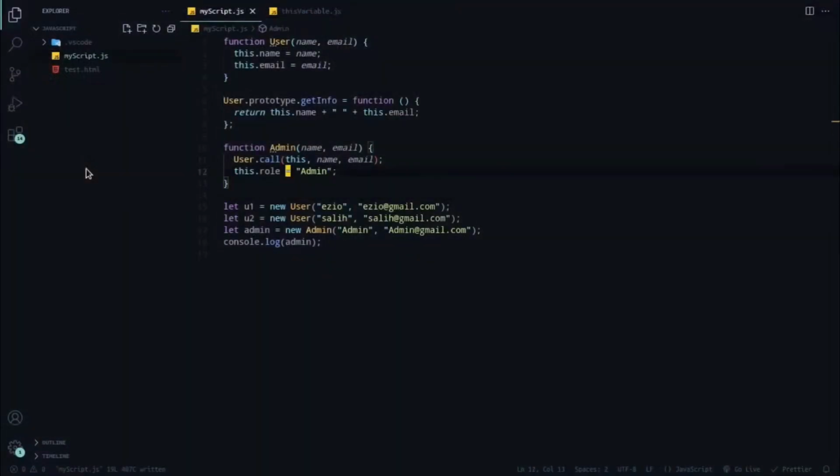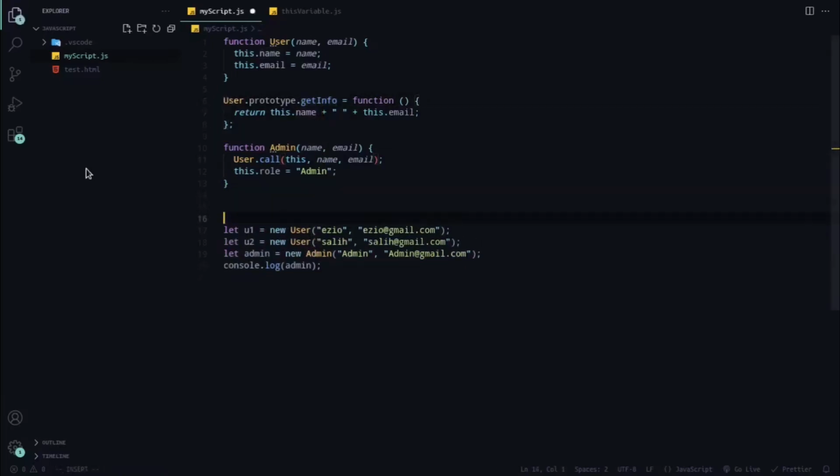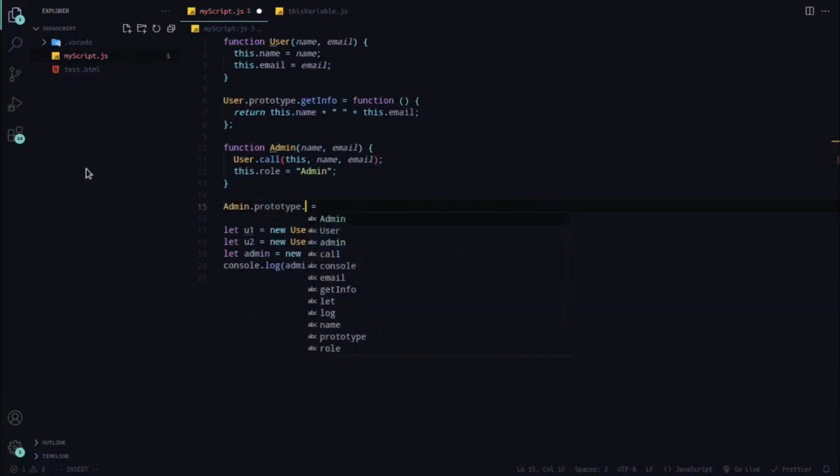Now what I want to do, I want to get this information right here. In other words, my admin should inherit all the functionality of user. So as we said, whenever we have something that should be shared, it should be put inside the prototype. So I say admin.prototype, but in this case, I don't say get information because that would be repetitive.